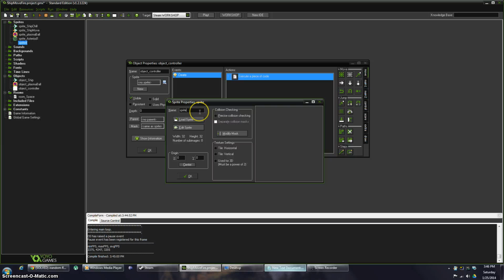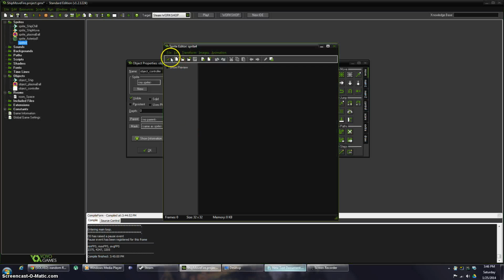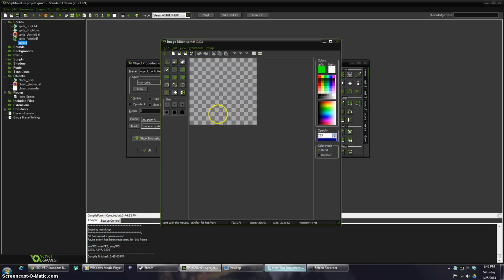I'll call this sprite Asteroid 2. And yes, I just realized I spelled asteroid wrong on the first one, so I will fix that. Center it, edit sprite, new sprite, great. Okay, so I'm going to make my next asteroid, like a purple one too.